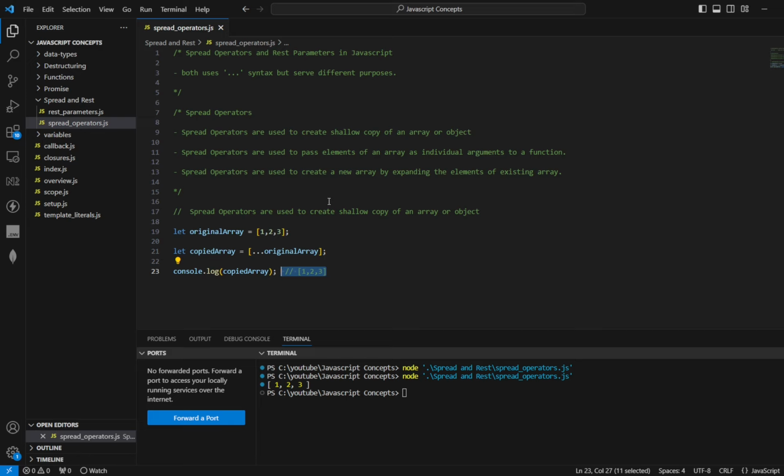Next point: spread operators are used to pass elements of an array as individual arguments to a function. Let's take this with a basic example.